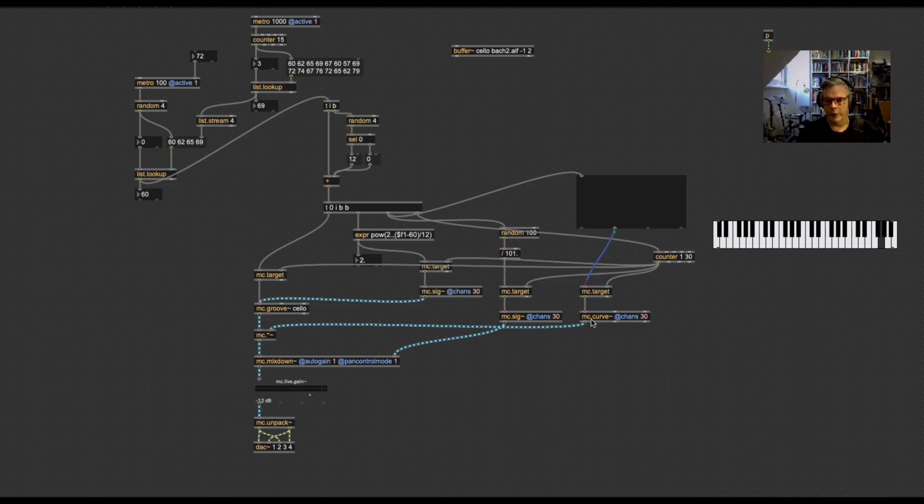And then just as you would feed a curve tilde object with the second outlet of a function object, you just feed the MC target and that will give you your data. So if we do that, that's giving us the same curve, and that will just send it to each of these objects. That will give us the short thing, multiplying by that, nice and soft.